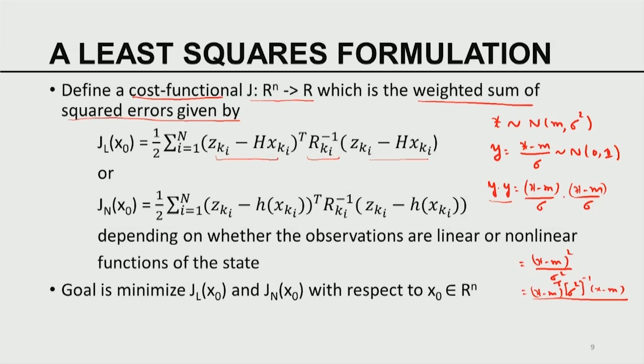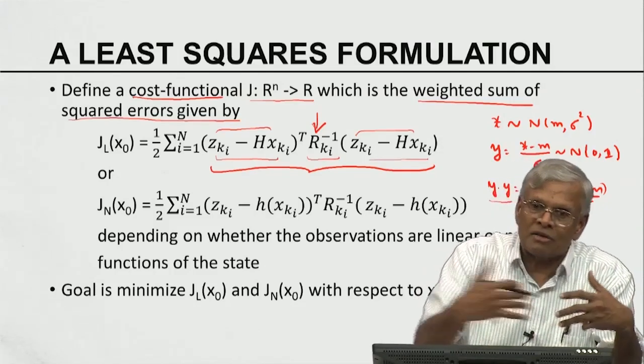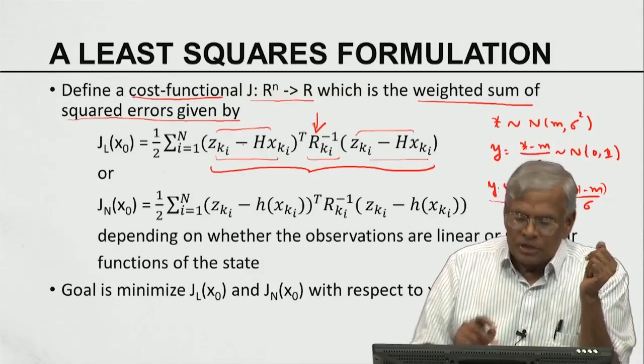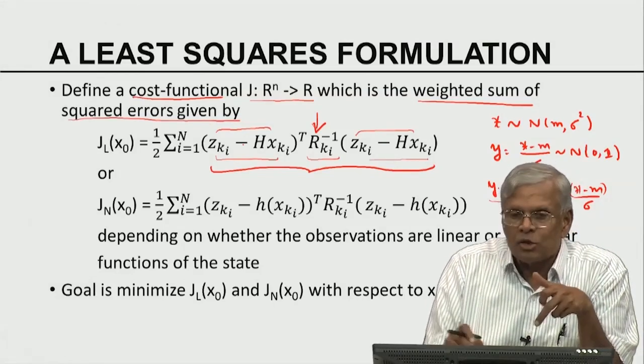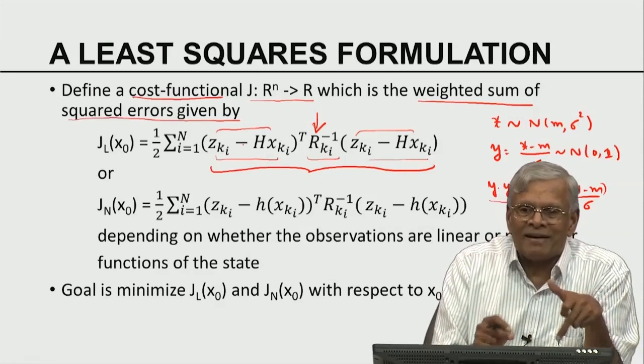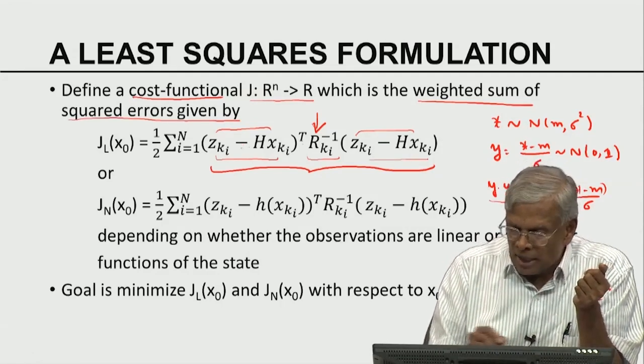So this is the form that is replicated here. This is the error. This is the weight function. The weight function in here is so chosen that it normalizes, similar to what we have done. So we are interested in a normalized form of the error, which is the measure of the difference between Z and HX. Z minus HX is called the residual in our old notation from the static problem. You can see this is the weighted sum of squared errors or squared residuals. I'm using the words error and residual in the same fashion.